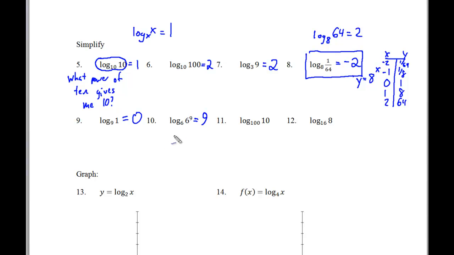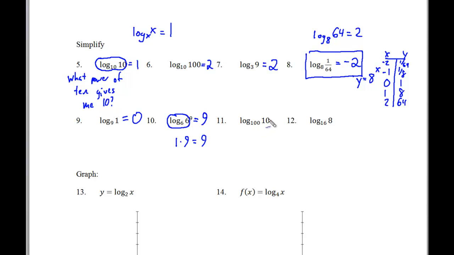This also brings up a little shortcut that we might be learning later: you see how we have the same base and the same answer there? So that's going to give me a 1. So this becomes 1 times 9, which is 9. We're going to develop this a little bit later in the next section where we'll be doing more and more simplifying.